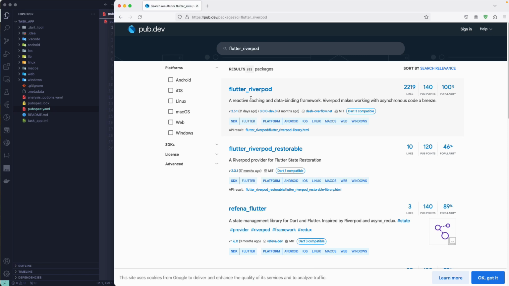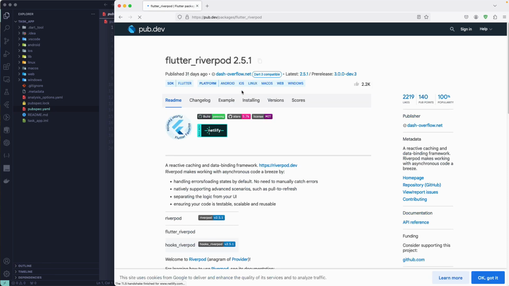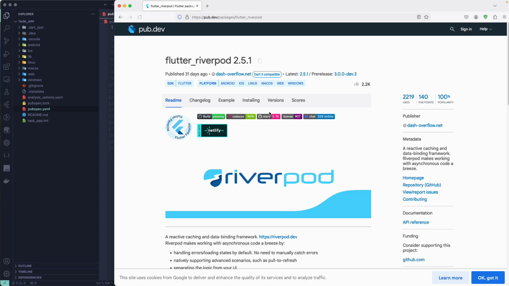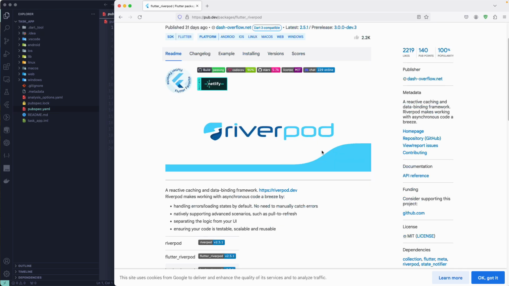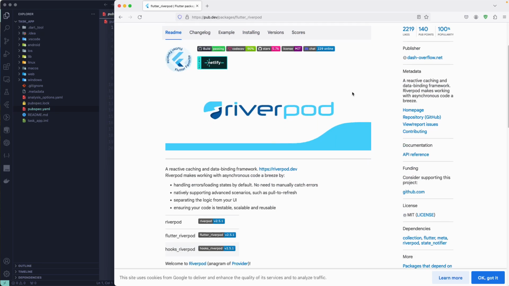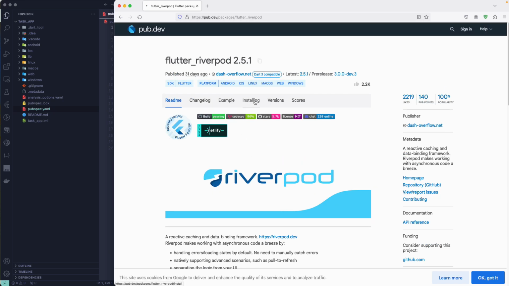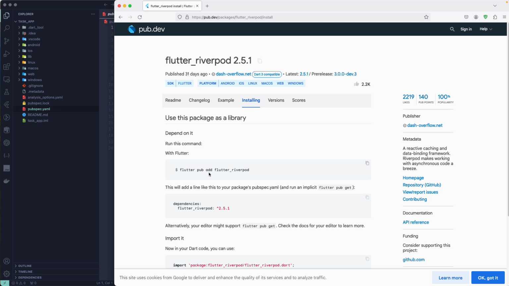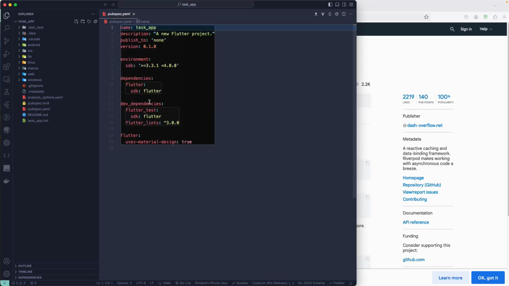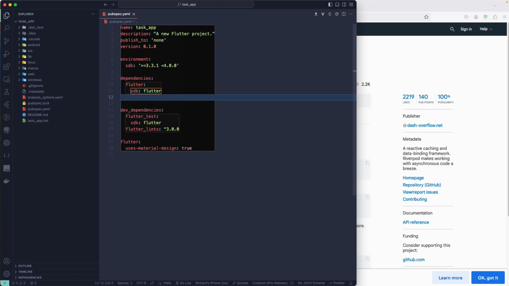That is going to be used as a dependency injection framework, as well as the state management solution for our application. Make sure to read the documentation, because I'm not going to cover the basic stuff here. Let's go to the installation and grab the dependency from here, and I'll provide that dependency.